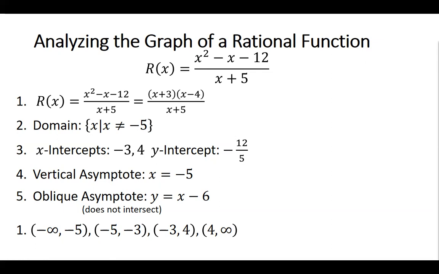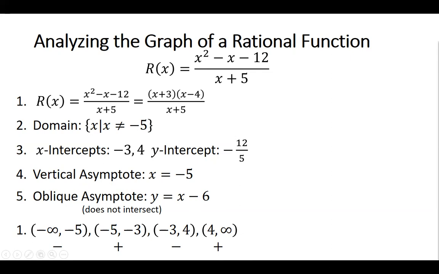-5 to -3 is going to be positive. If -5 to -3 is positive, then -infinity to -5 is going to be negative. So therefore we have negative, positive, negative, positive. So all I did was start it out with 0 here, easy thing to find, told me it was negative. At 4, we have a multiplicity of 1, odd multiplicity, sign's going to change. And -3, multiplicity of 1, odd multiplicity, the sign's going to change. And -5, odd multiplicity, sign's going to change. And that allowed me to determine what was going to happen there.